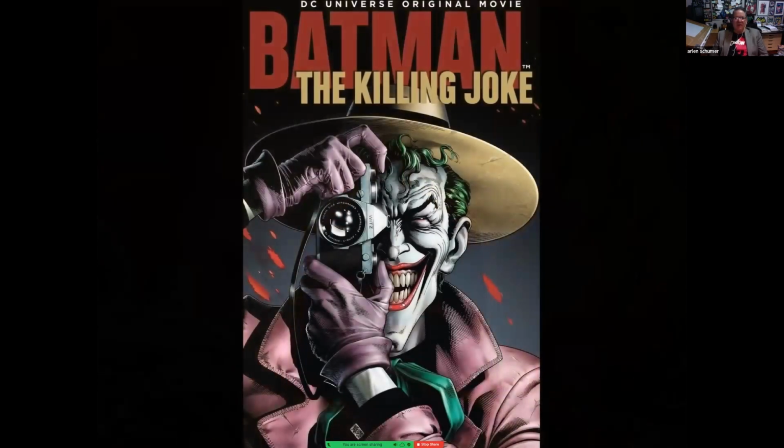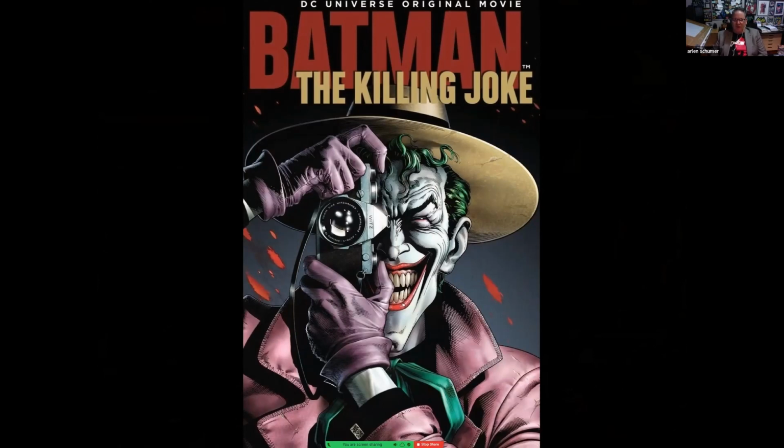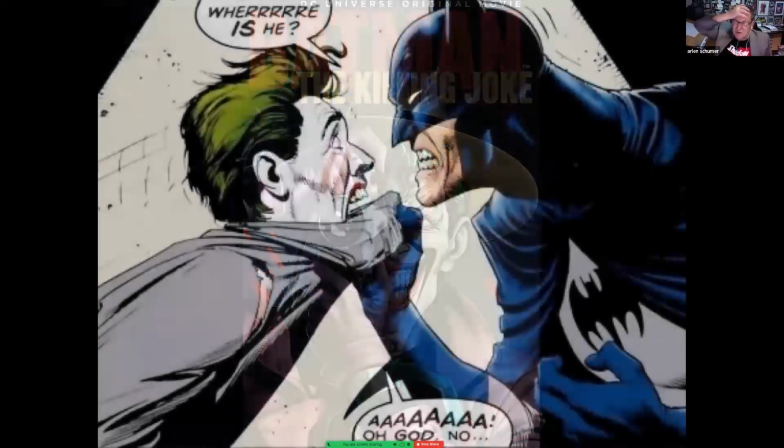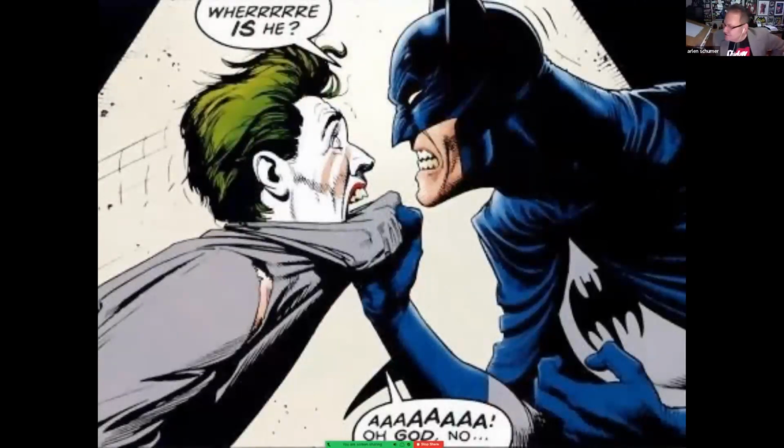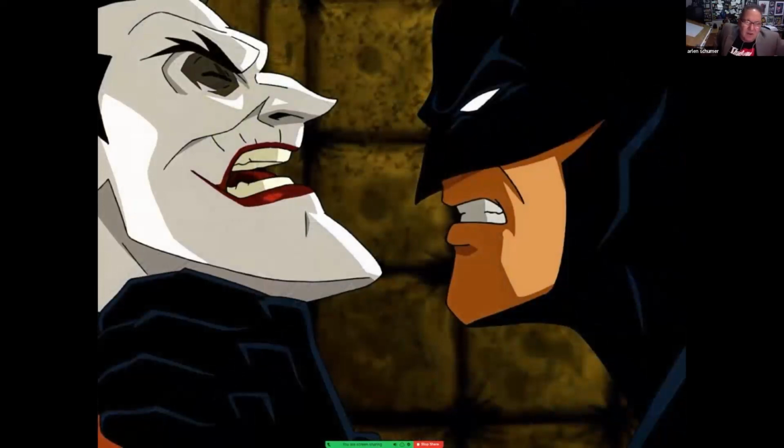But then again, there's the version that they did a couple of years ago of the Brian Bolland illustrated and Alan Moore written The Killing Joke, another defining modern graphic novel of Batman's that's become influential on all the movies since. Some of Bolland's greatest panels were brought to life in Timm and Company's version that I think was very faithful to the comic book version.